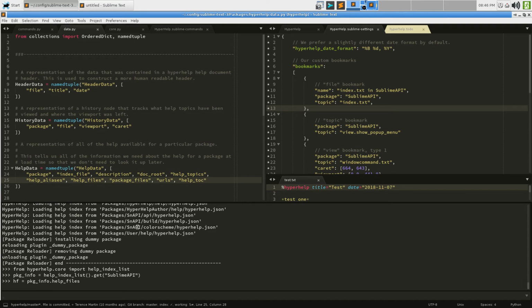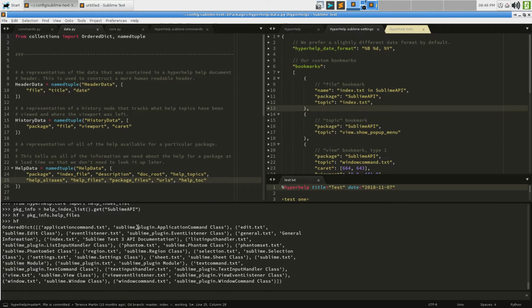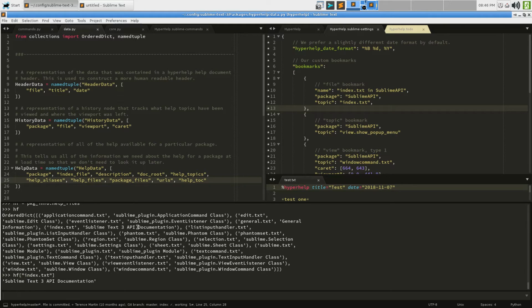files. And there's this. It's an ordered dictionary where the key is the name of the file and the value is the title of that file as defined in the help index. So if I said help file for index.txt, I get that.